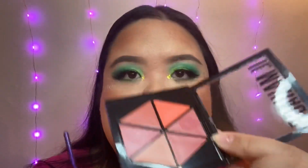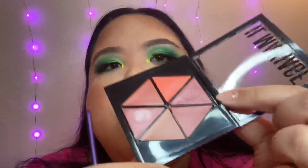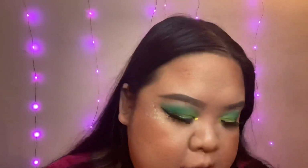For lips, she had like a neutral pink, so I'm gonna use this one right here from Il Makiage. This is the Striptease. That's my Filipino accent showing up. This is the Striptease. I think it's, yeah, it's called Misty Rose. Misty Rose. A perfect color. It's the exact same color that she had on, I feel like. So that's the finished look.